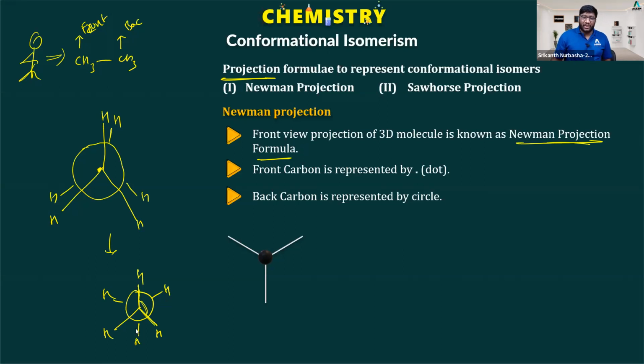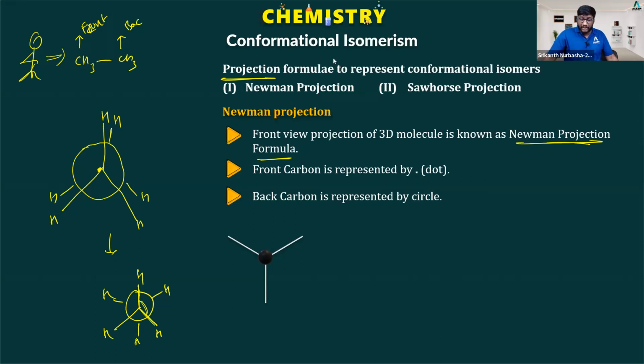You may ask, sir, how can that angle be 120? Because it's a CH bond and it is a tetrahedral molecule, so it should be close to 109 degrees, right? But this is a projection, a projection formula. In reality, if you speak logically, that should be 109 degrees, the CH bond angle, H-C-H. But this is the dihedral angle. This is not exactly the bond angle.